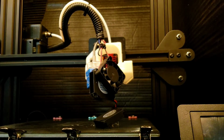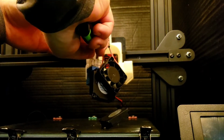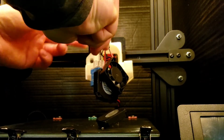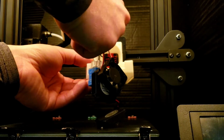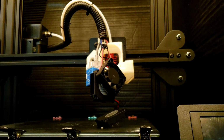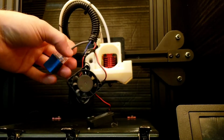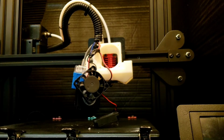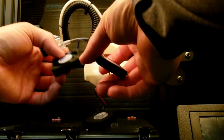And the only issue that I wasn't really able to get around was the harness to go down for the thermistor and the actual heating block. It's just gonna kind of be a little bit in the way. But those are on. It's nice and snug. Ready to put all our attachments on. Fans, sensor block here, and just shove that all in here. Here, let me show you real quick.